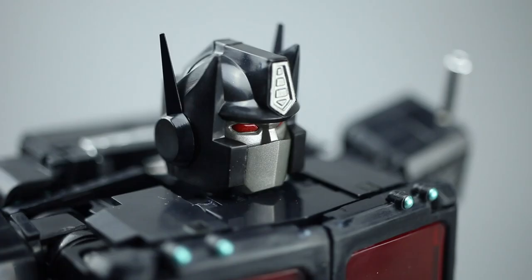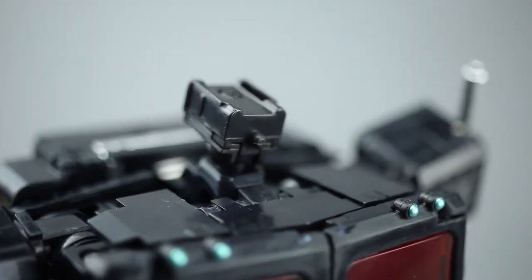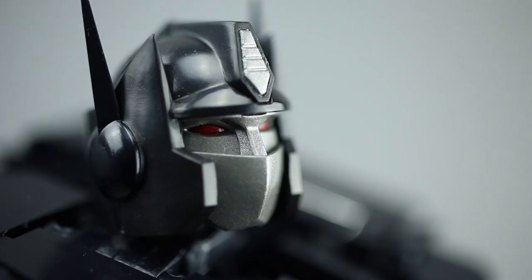Of course, there's a few gimmicks to consider, the first of which is the swappable head. You just pretty simply slide the default head off, sad to see it go, and the new head slides on in its place like so. And the spare head is fun too. I'll be honest, I'll probably never use it. It's nice enough. It's obviously meant to represent some of the scenes in the G1 Sunbow cartoon where Optimus was drawn slightly differently, just different animation. And it does a good job in that regard. So some people may prefer this, as that's what they think of as the cartoon Prime. For me, I definitely prefer the stock face, but it's a nice inclusion.